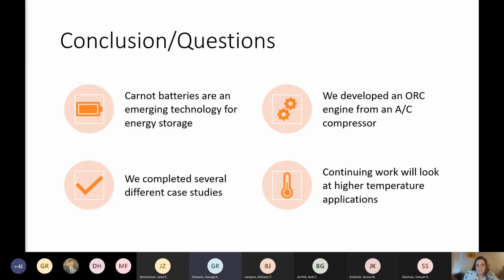Can you hear me? I have a question. Yep. There hasn't been a lot of work done, according to your report, on thermal storage. From what you've learned, would you personally invest in a company that was going to seriously put out thermal storage for homes or small businesses, or don't you know yet?